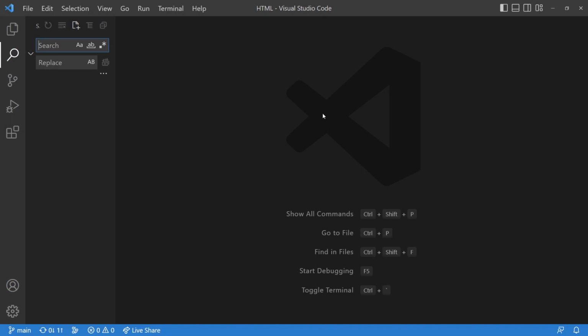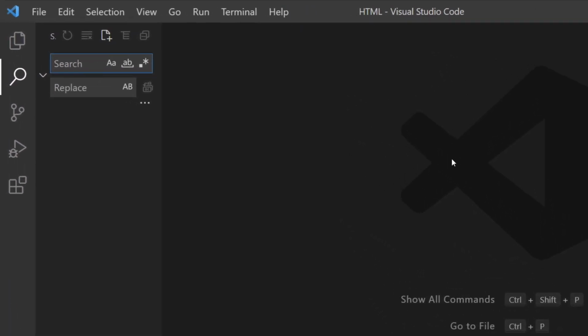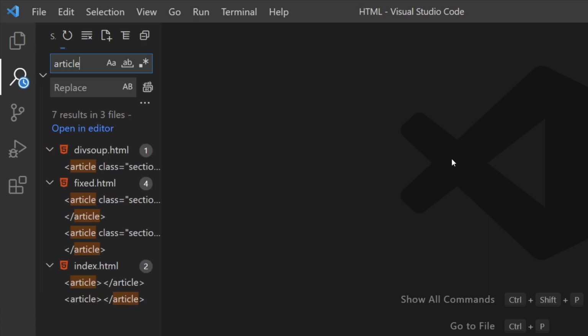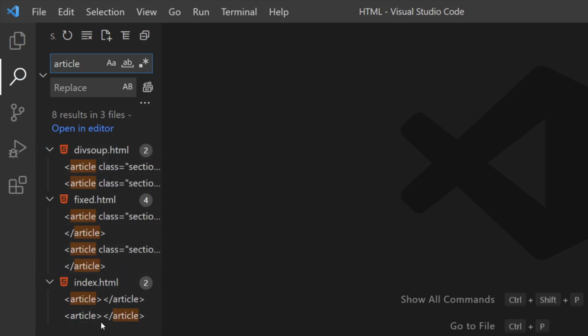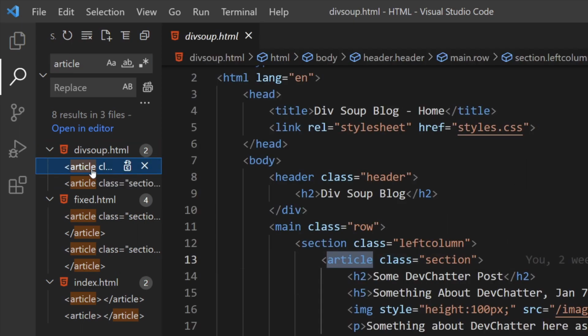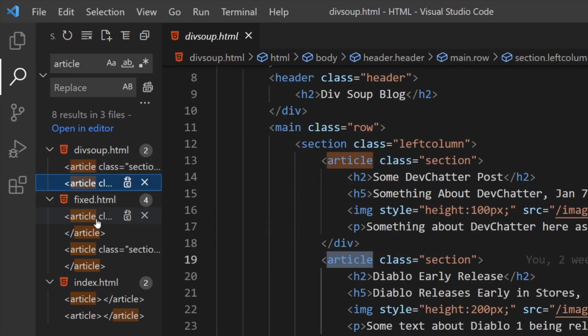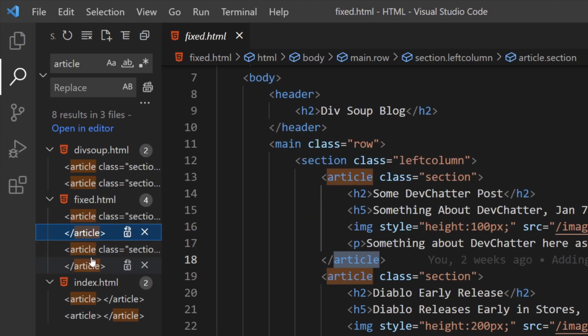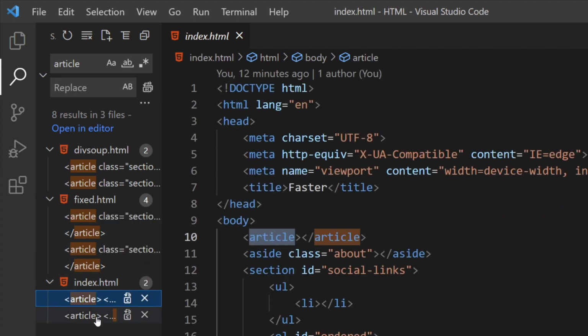In Search, I'm going to show you how this one works. So if I were to search for an article in here, you'll see that it brings up all the different files. And before I click on one of these, remember, it's going to open up previews of them for me. So when I click, it's going to bring up previews of these files so I can see in context what is going on. Keep in mind also, I can do find and replace with these. This also supports regular expressions, matching whole word, and it does case-sensitive matching. So there's a little bit of power in here. It's not really powerful, but if you know regular expressions, it can help you out.